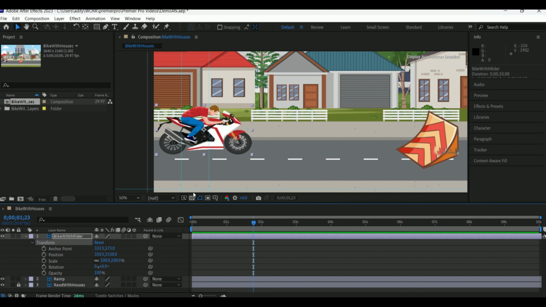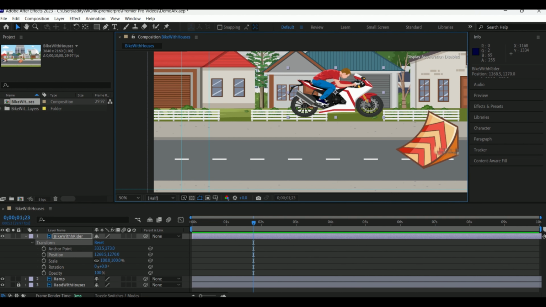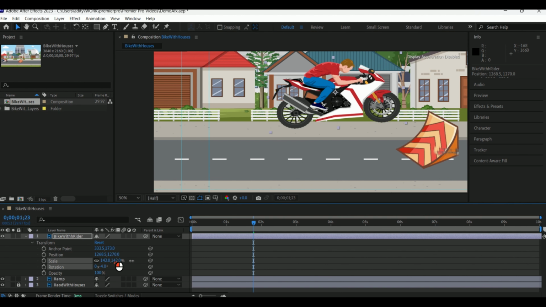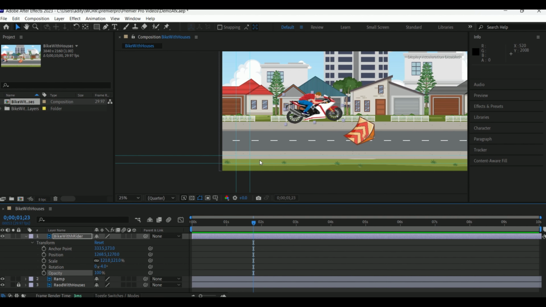By using these options, you can transform your layer with different animations and different positions. You can change positions like this, you can do some rotation, you can do some scaling, scale in and scale out, and also you can decrease the opacity of the layer like this. To undo the changes we have done, just press Ctrl Z to get it back to its original state.